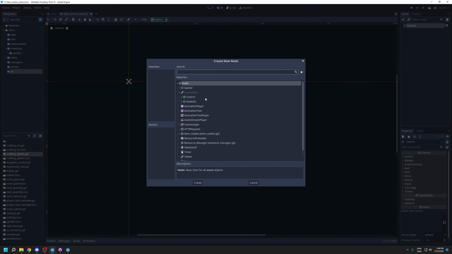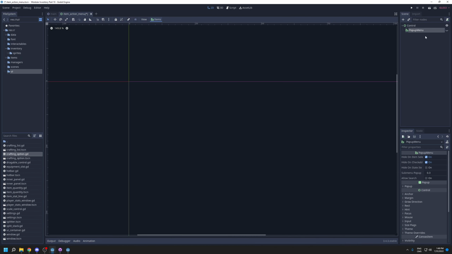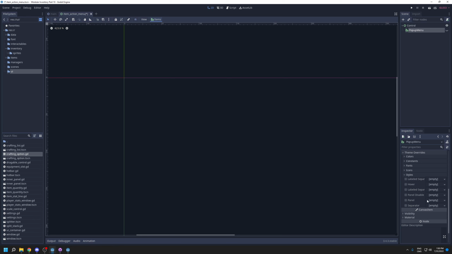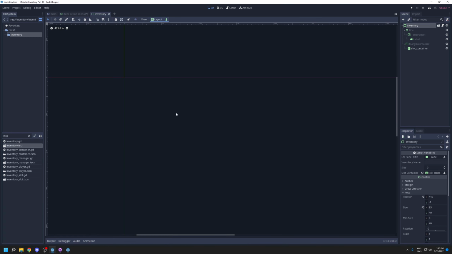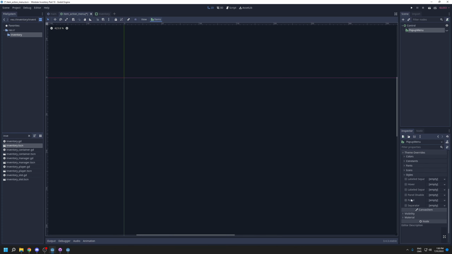In here, I'm going to add a pop-up menu. So here, pop-up menu and create. So this one will be the one that we'll see. If I show it, you can see it's in the corner there, but then I'll change the panel behind. It's going to be in theme override here and style, and it's going to be the panel. But instead of doing it manually again, since it's pretty much the same as the inventory, so I'll see inventory.tscn, and this one, theme override style, it already has a style box. Let's right click and copy. Then if I come back, I can simply paste it in the panel, and that should be good. But yeah, since it's a pop-up menu, it will always hide itself to show it.